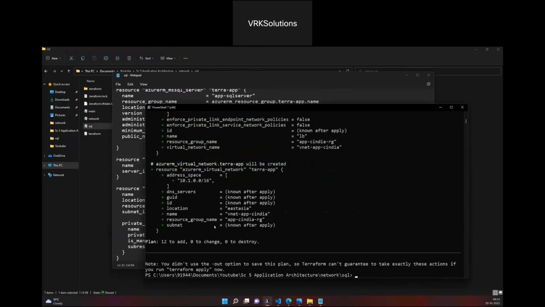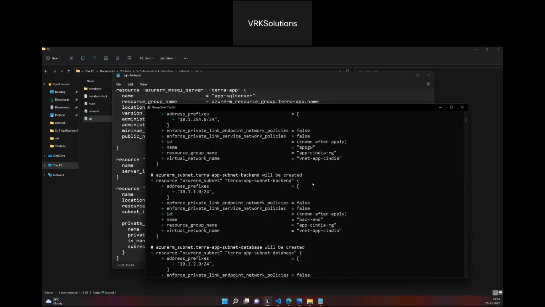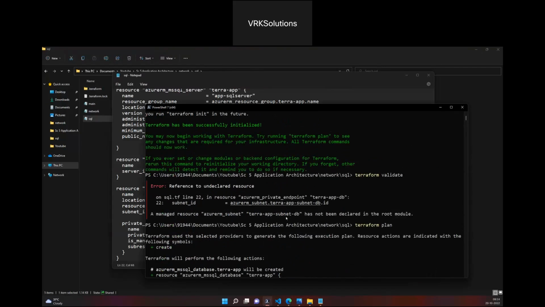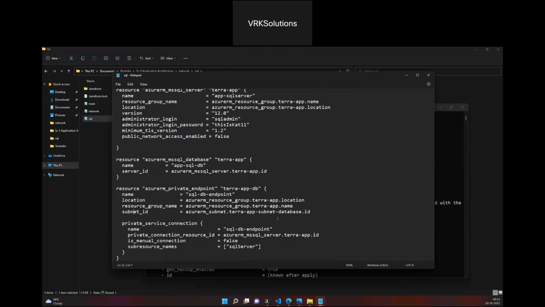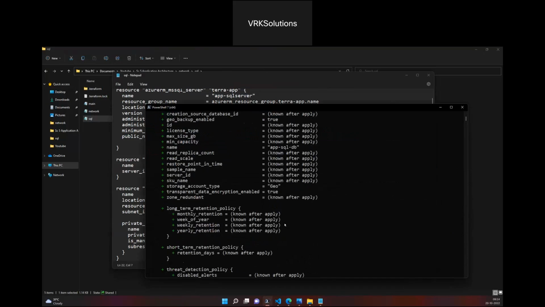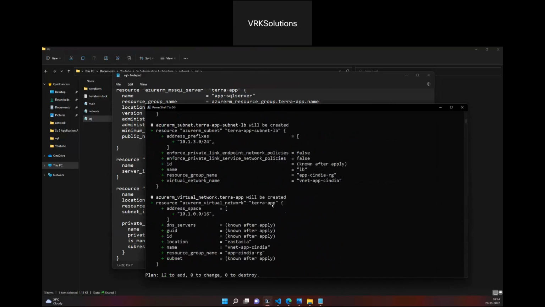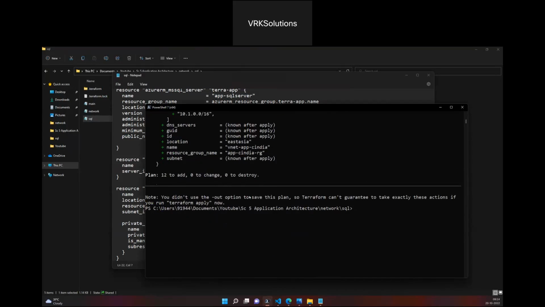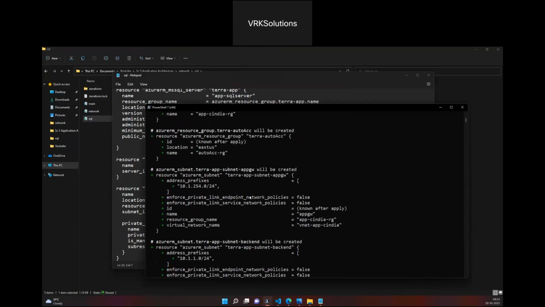When I copied the files, it was previously Terraform subnet DB, and I removed that DB, so it was saying there is no DB subnet. I changed this, and now it's not throwing any error, and it's showing me the resources which are being deployed at this point.